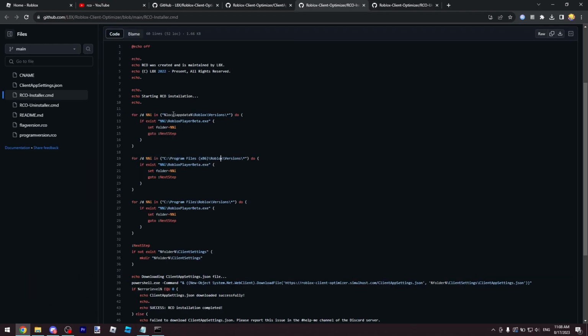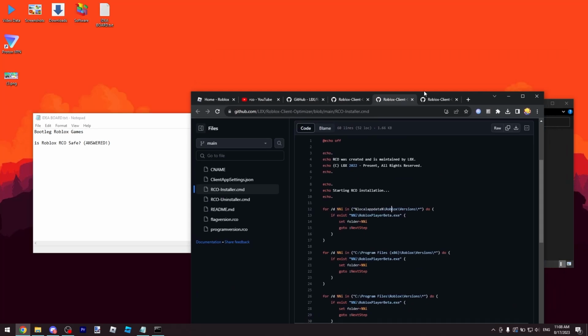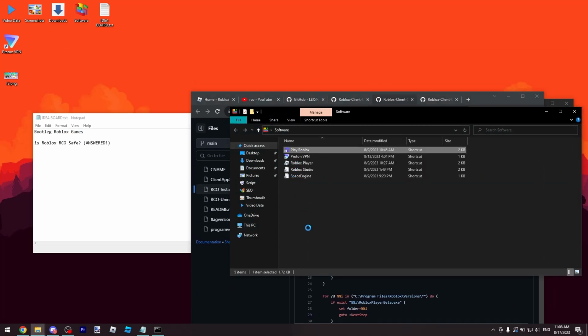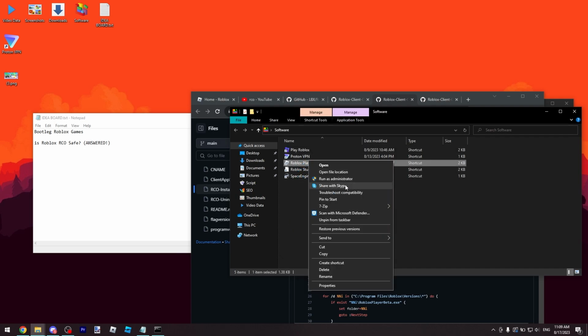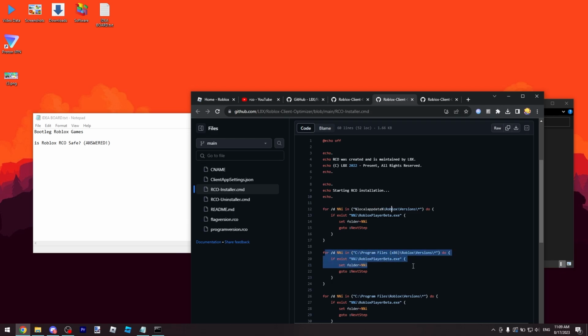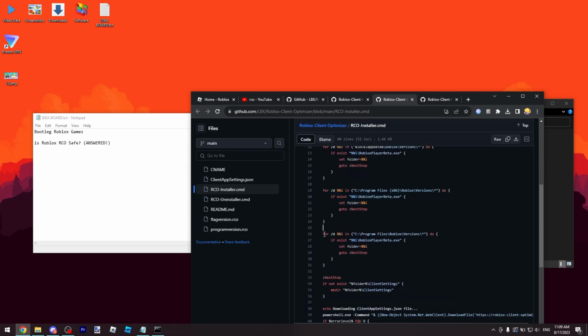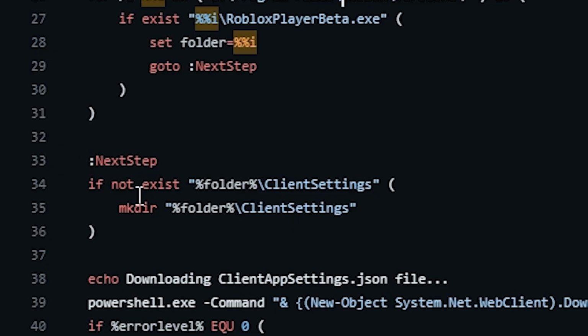This is if you install Roblox normally, and if you did a little bit of trolling and run it as an admin instead of like a normal user, this is gonna be essentially the same thing. And over here, if a folder doesn't exist, go to client settings, then make the folder essentially.